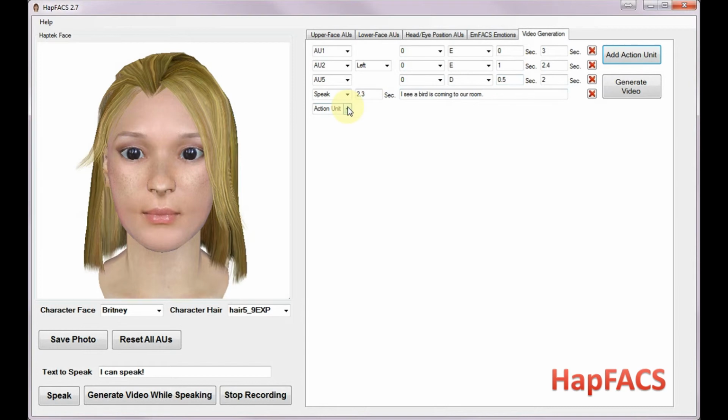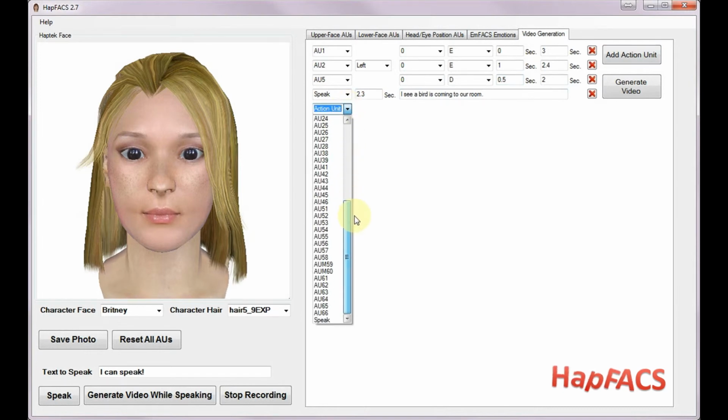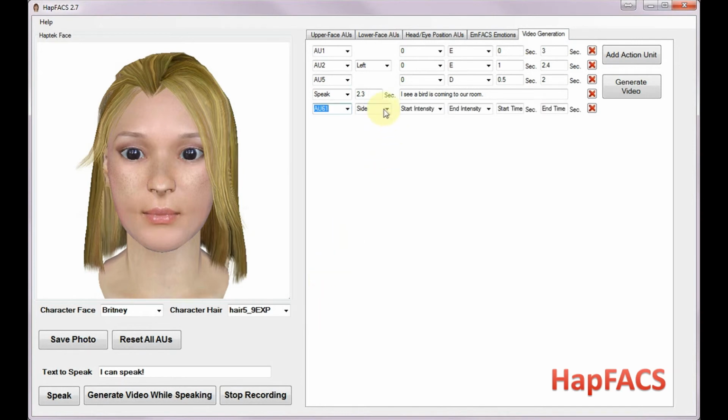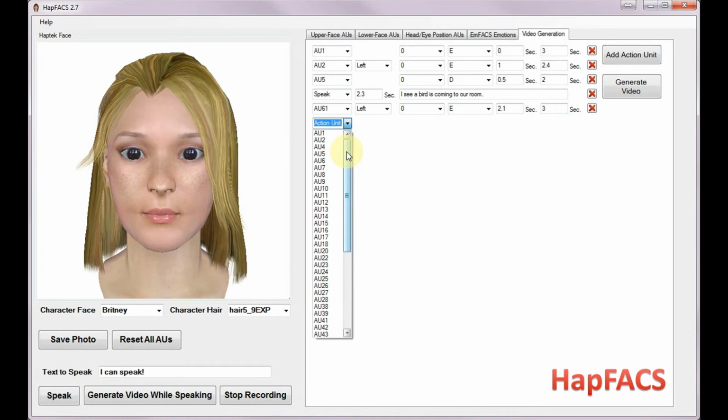Again, add some action unit. Let's add some eye action units. This time left, let's say 0 to E, and say 2.3, let's say 1, 2, 3, look to the left, and then after that look up.